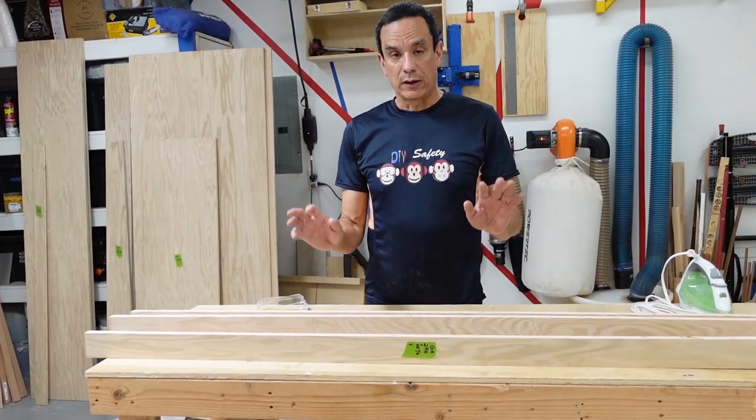Now this seems kind of out of whack because normally you put edge banding on at the very end of a build, but our project is so large that we would have to carry the whole bed upstairs after we build it in the garage — and that just wasn't going to be feasible. So what we're deciding to do was cut up all the pieces as shown in part one, then stain them, and eventually do the assembly in the bedroom itself.